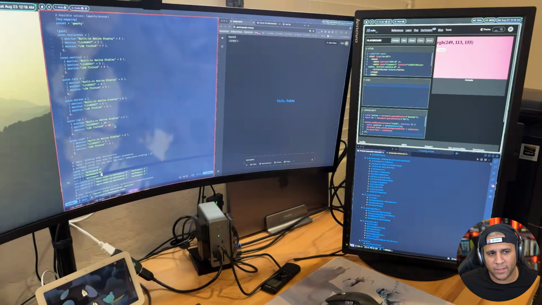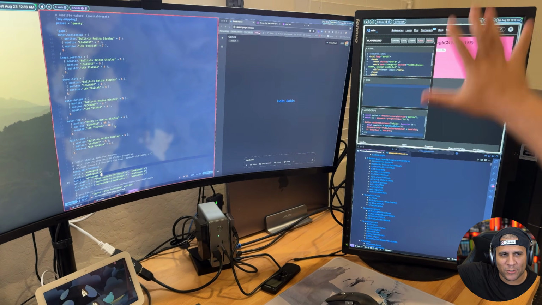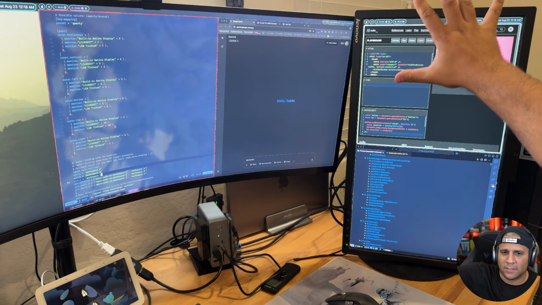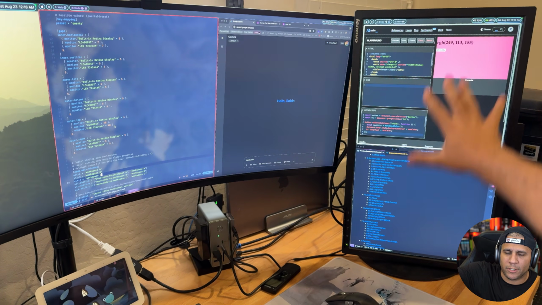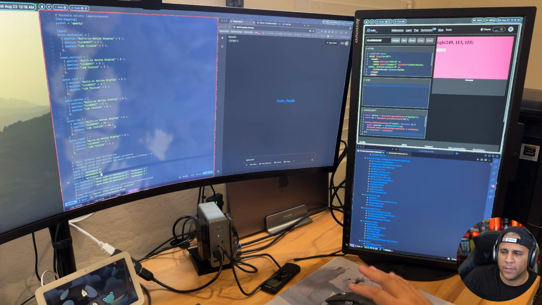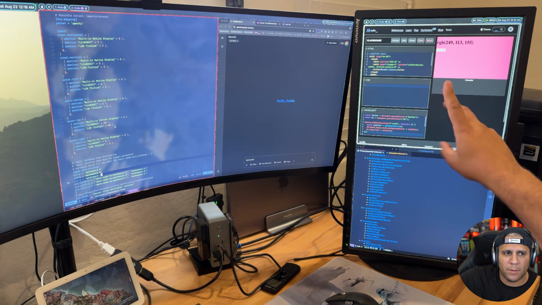And I don't know why the camera's not working. Just take a look. Oh, I think it's working now. There you go. All right, so my screen on the right, this is where I have additional options. So it's mainly for code. And this is where screen A, B, and C are.